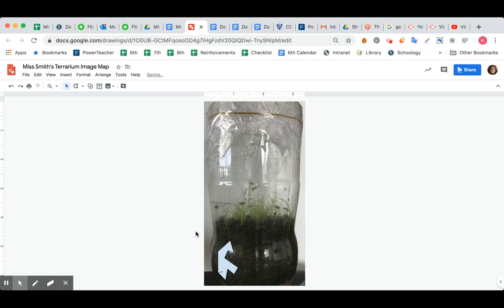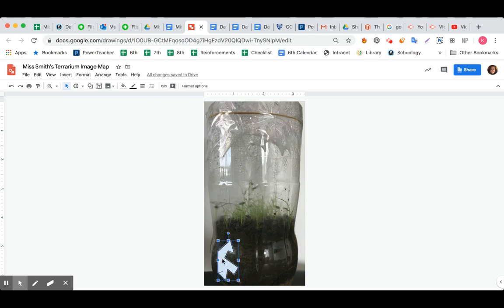Sorry, I was trying to figure out how to make that shape stop. Let's say that I wanted to do an outline of my plants for one of the steps of the water cycle. So I could use this polyline to go kind of up here, up here, up here, and all the way over here. And so I can make whatever shape I want.